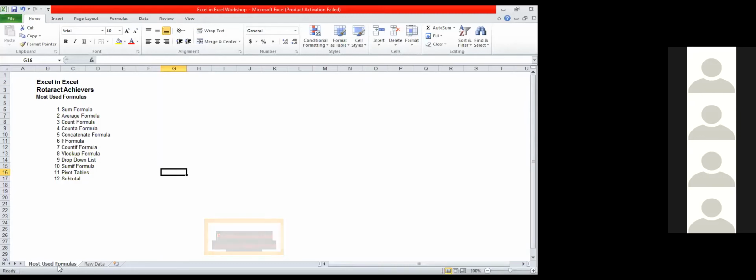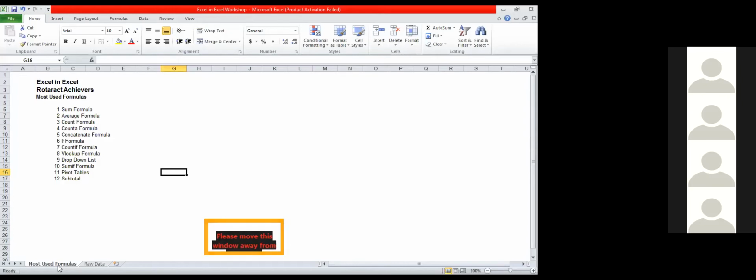I have an office laptop as well, which is more updated, so some of the formulas I tried last night didn't work on this laptop. If that's the case, you could private message me or get in touch with Rotaract Achievers, and I could maybe help you out through another session.